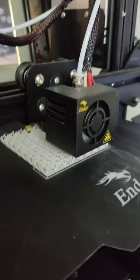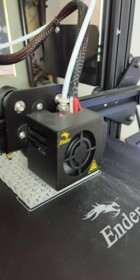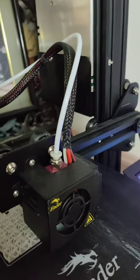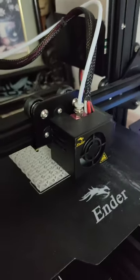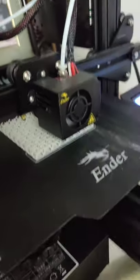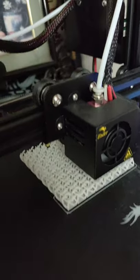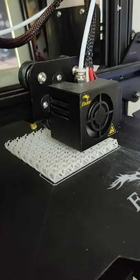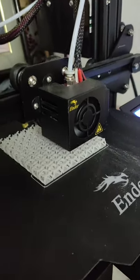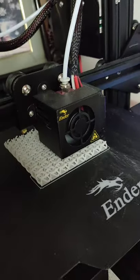I'm printing something known as chainmail — it's a design from NASA, I think they designed it. I found it on Thingiverse, which is my favorite website to get STL designs. I'll try to design my own stuff in the future, but I'm taking some designs from there just to test my printer, and also because you can get free designs from there.